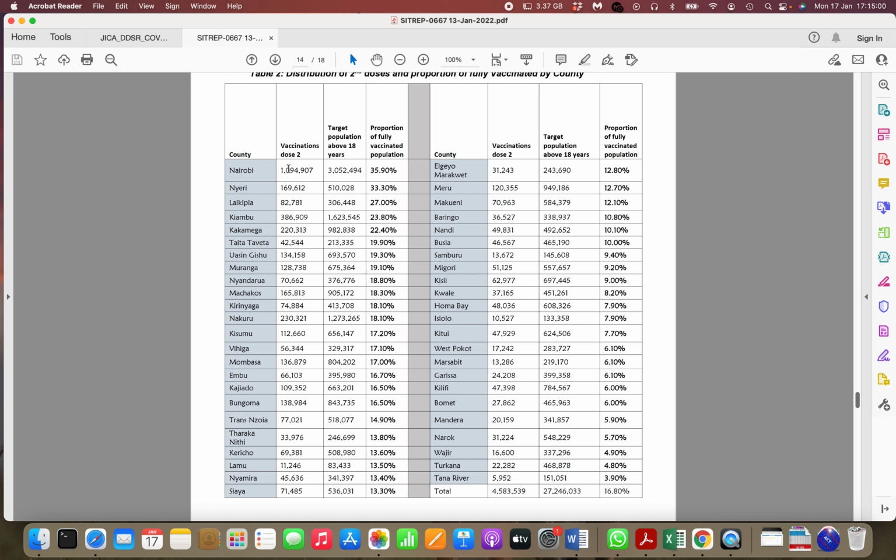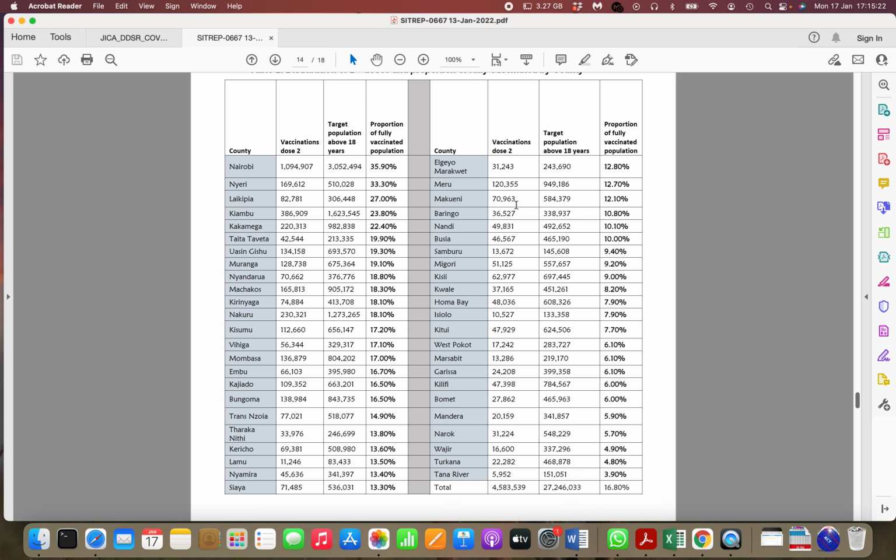So those who have been fully vaccinated, and this also captures those vaccinated by the J&J vaccine who had one dose, captured as a second dose, meaning they're fully vaccinated. So we extract these two columns, the county and the vaccination dose 2, and also in this other section, the county and the vaccination dose 2.